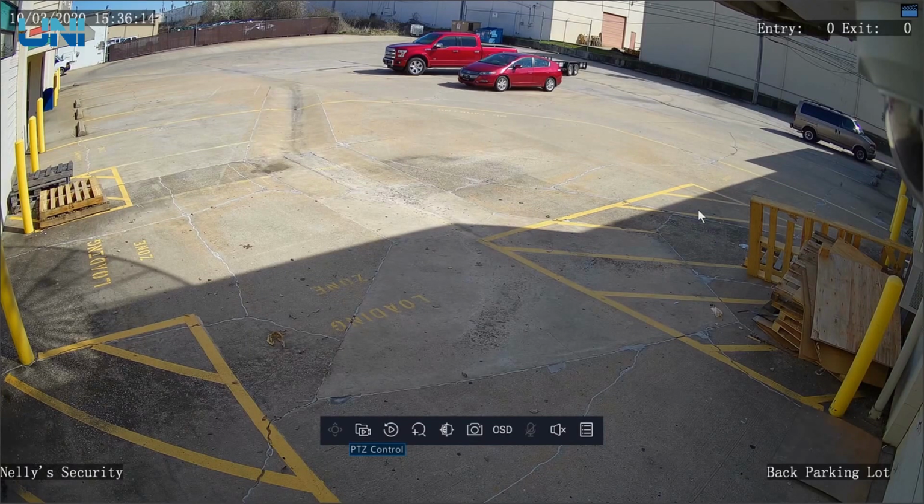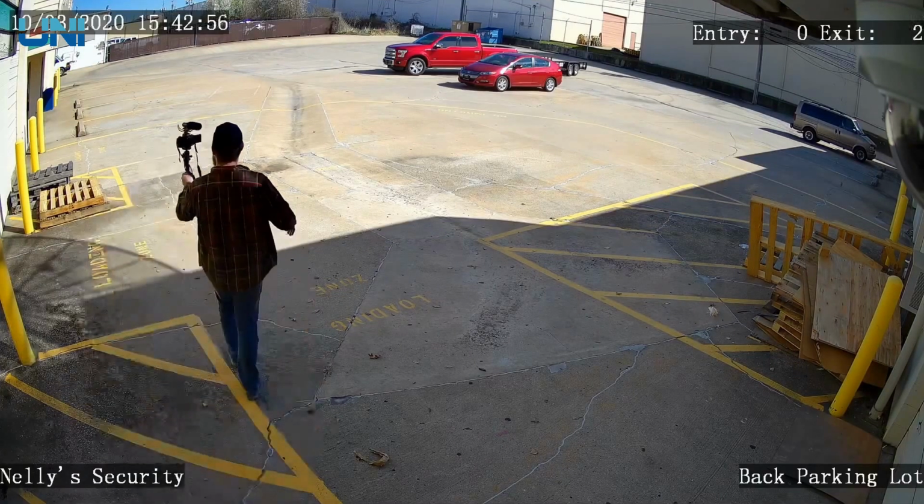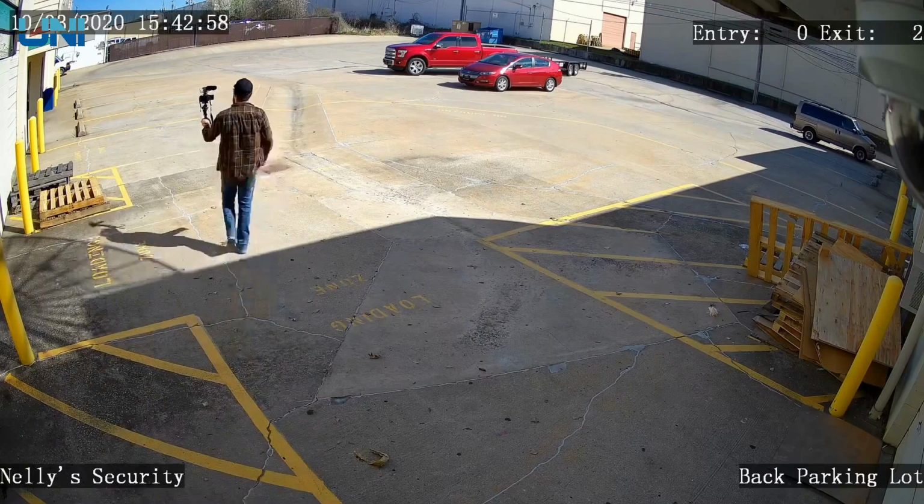So I'm gonna go out there and walk across the line a couple of times. I have a feeling that we are going to need to mess with the sensitivity quite a bit to get this dialed in. But let's go check it out and see what we can do. As you can see, as I cross this line heading this way, the exit number just went up 1. And as I turn around and come back towards the building, we're going to get 1 more number added to the entry number.